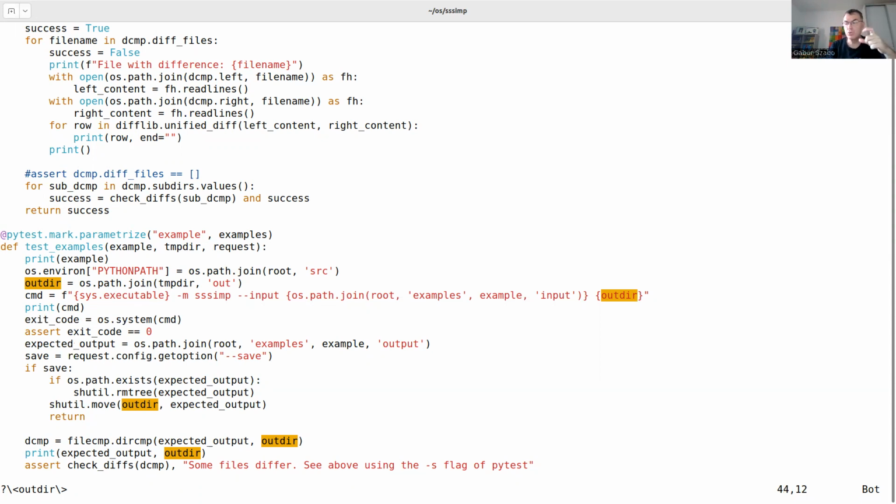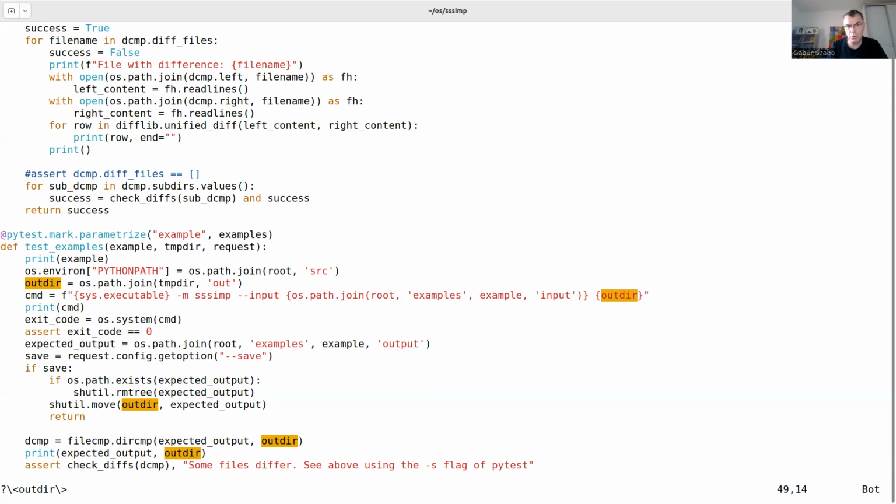And then there are two cases here. If the save flag was on, then what we do is remove the expected output, if there was one, and then move the actual output to the expected output. The reason is that the first time you create this, you can just create the input and then run PyTest --save, and it will generate the output for the new example as well.